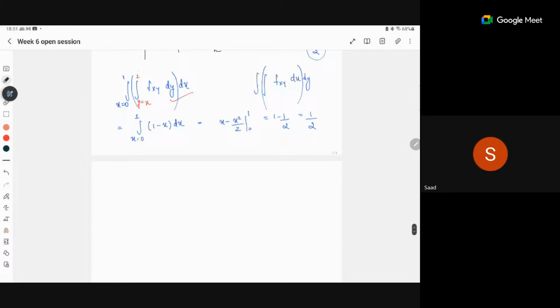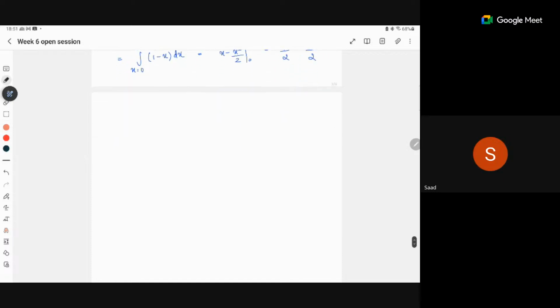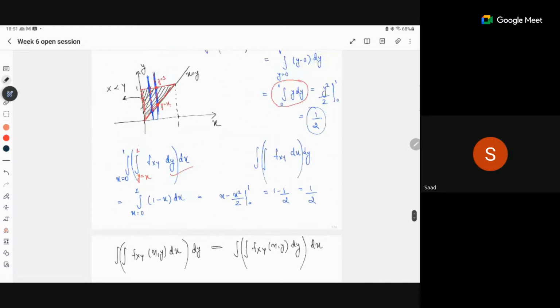Whatever we are explaining, it's the same thing. What I said is that in a double integral, the order of integration does not matter. If I have this joint PDF, I integrate first with respect to x and then y, it doesn't matter, right? It is going to be the same as if I integrate my f(x,y) with respect to y first and then x. I have even shown and proved this, right?